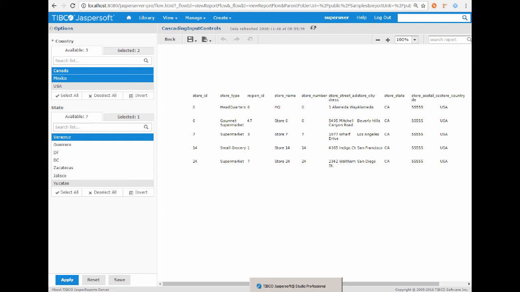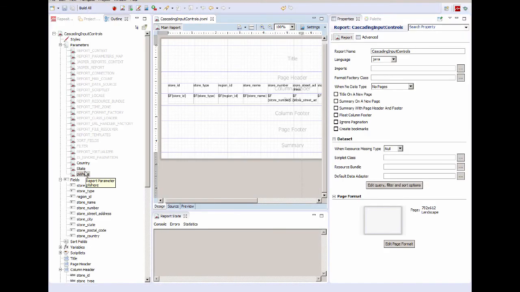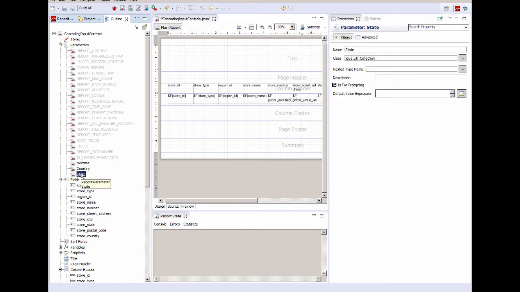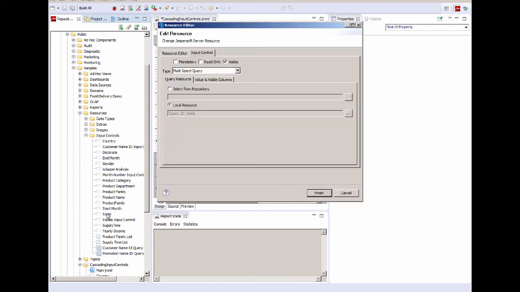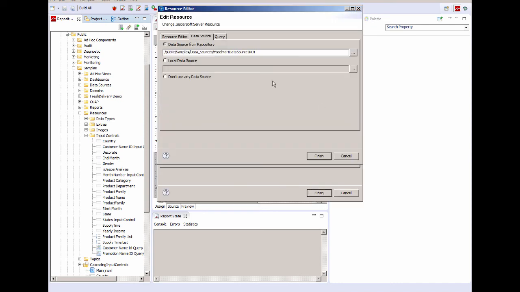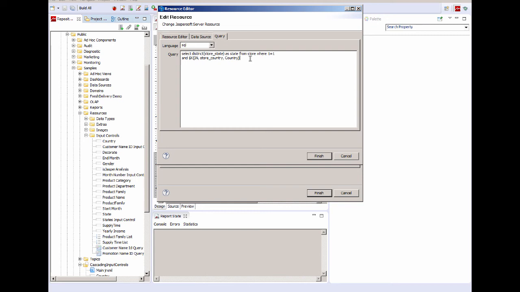So now you can see I can do a whole collaboration of things. I could even take, if this pWhere clause was above, I could then refer to my pWhere clause in my state input control if I wanted to. Anything like that that I want to. So I could go back to my state input control inside my query, and I could refer to that in here. I can say or pWhere. Something like that. Now this one is probably not syntactically correct because I already have a where clause, but I could refer to them that way.